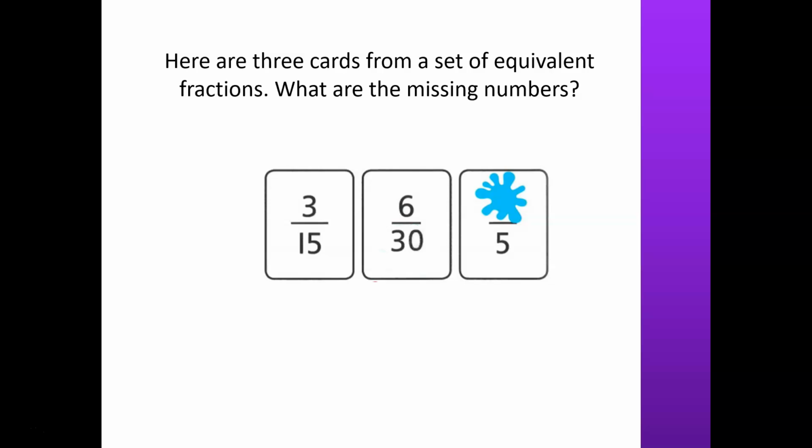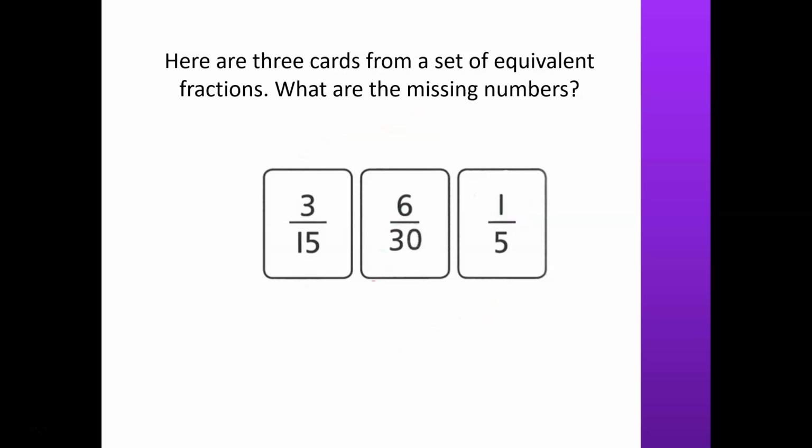But instead, I'm going to use the original fraction that we were given. I recognise 3 over 15 is linked to the third fraction by a division fact. 15 divided by 3 is equal to 5. If I divide the denominator by 3, I must divide the numerator by 3, so 3 divided by 3 is equal to 1. We have calculated that 3 over 15 is equivalent to 1/5. But also remember, it is equivalent to 6 over 30.